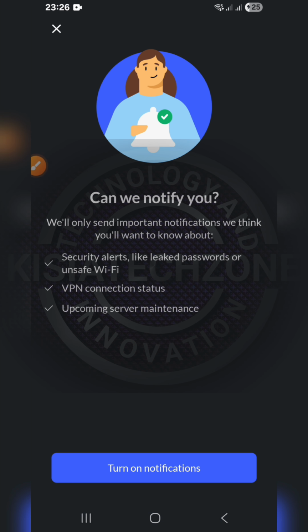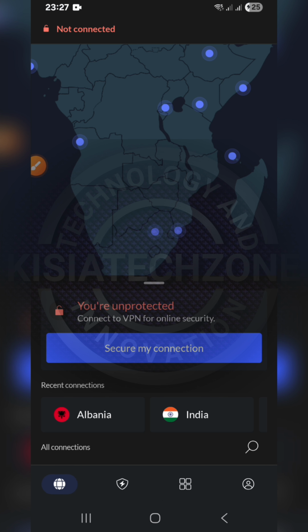You can pick any VPN of your choice. It can be NordVPN, ExpressVPN, Surfshark VPN, Windscribe VPN, and many other VPNs. In my case, I've decided to use NordVPN, and I'm going to open it.